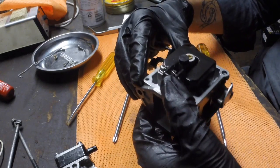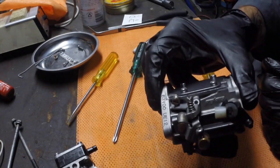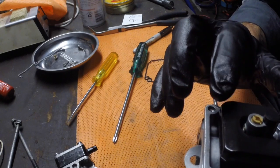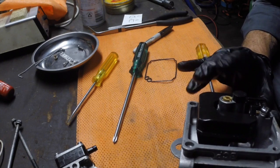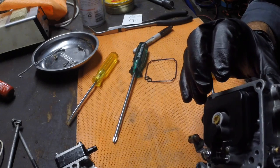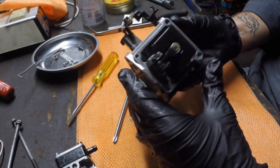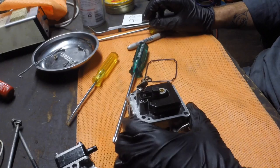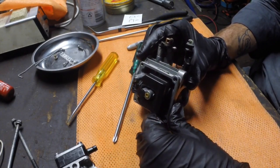Your service manual will tell you the specification, so it'll drop down like that when it's there, and then when it floats back, it'll sit at a certain height, and that height has a lot of effect on how lean or rich the motor will run. Now this isn't strictly adjustable. The manual for this one simply says the height is 10 millimeters, between two particular places you measure, and if it's out of that specification, replace it. So that's just something to be aware of when you're putting the float back in the bowl.